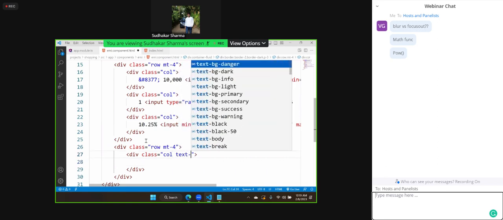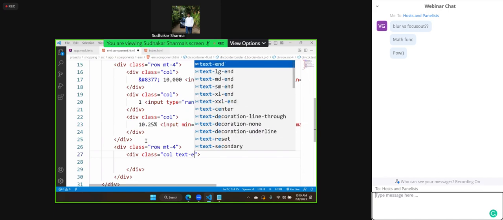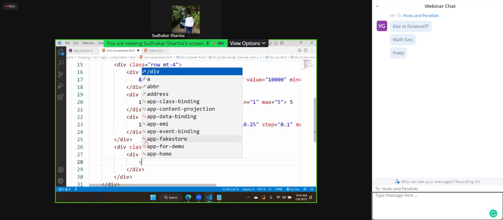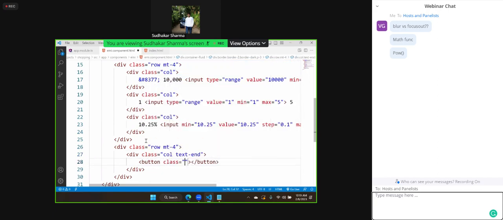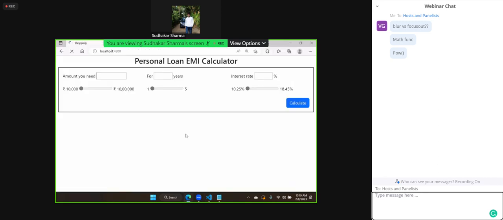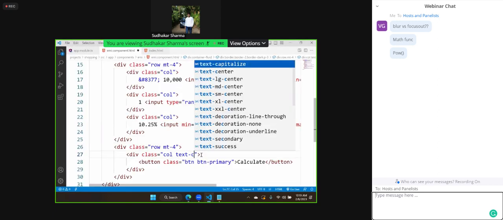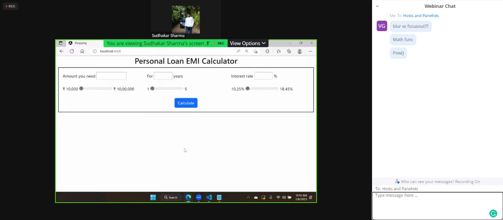So text end, we will keep a button. So class btn btn-primary, and we will say Calculate. That is what we have to define there. Now we can just keep it text center. That's enough. Okay, now this is there.